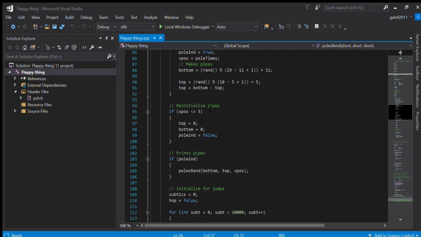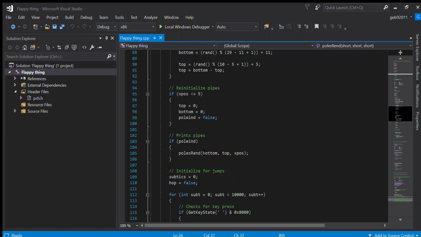This stuff can really be in whatever order you choose, it doesn't really matter. This reinitialize pipes function just goes back, sets these to 0, and changes pull ind to false, so then it'll stop rendering the polls at different positions. Now if we go down here, pull ind, if you just have it like that, since it's a bool, it's just true. If you didn't know that, it's a helpful thing. Then it just calls this.